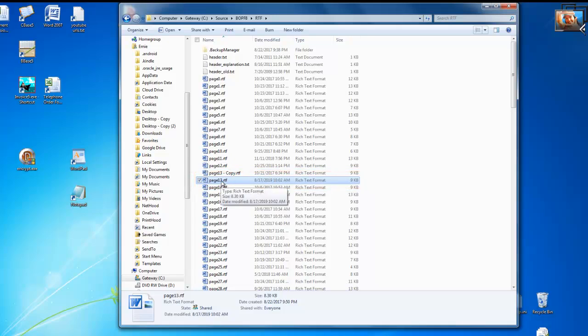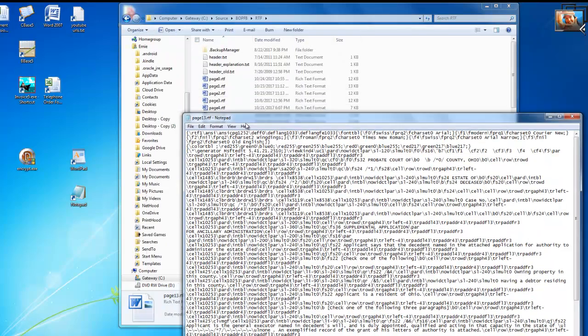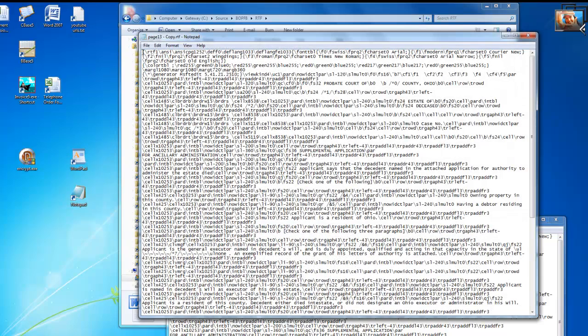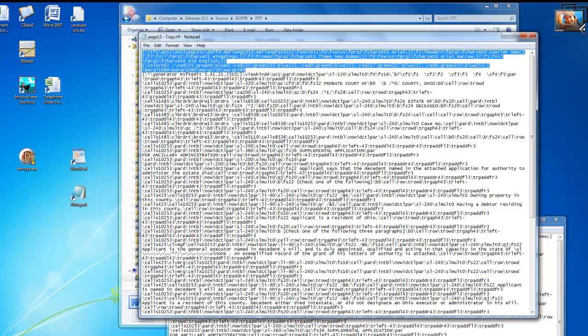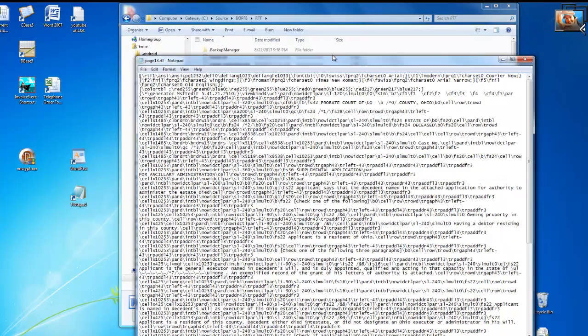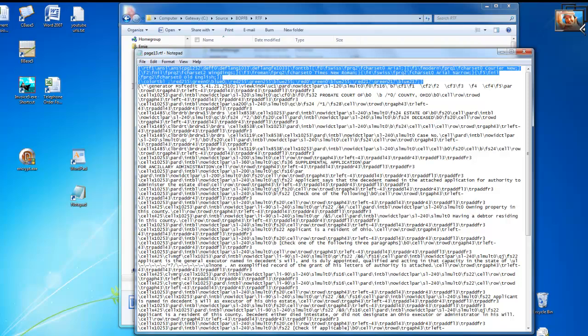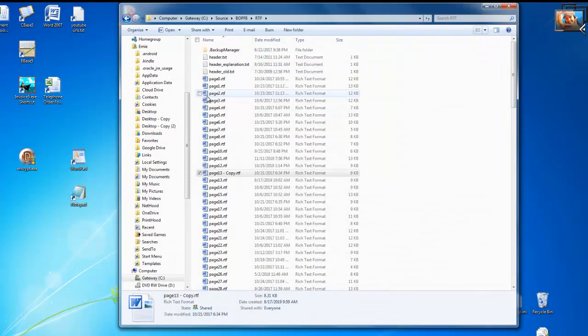When I compressed it using WordPad, I actually lost the margin information because WordPad doesn't really store that. So I'm going to open page 13 up in Notepad, and I really could grab any other file in here, like the original version 13, or 12 or anything, and I'm going to grab this header. And you notice that margin line there on the last highlighted line? I'm going to copy it, and I'm going to paste it over here where you see it is missing, right on top of that generator line. Save my change. I'm out, and I'm done.